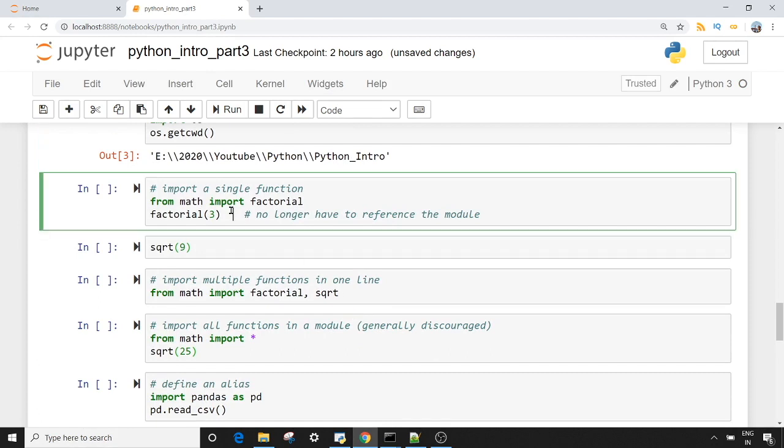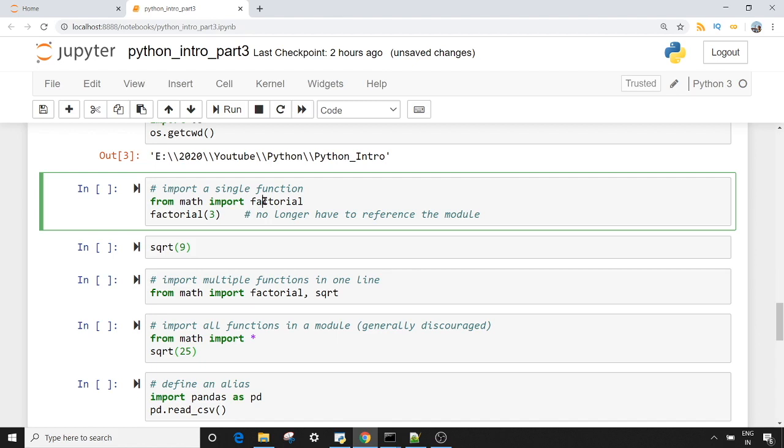Next style of import is by using the from keyword, right? Sometimes I don't want to import all the functions from the math module. In advance, I know that I am just going to need the factorial function. So you can use the from keyword. After the from keyword, you mention your module name, then use the import keyword and mention the function name. What it does is bring in only one function from the math module. The rest of the functions will not be imported.